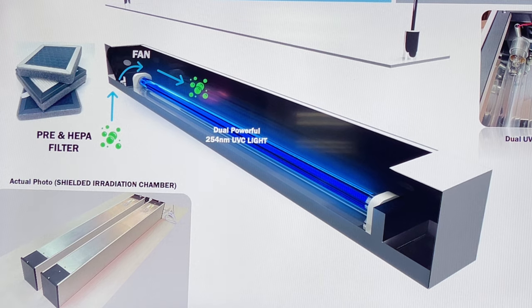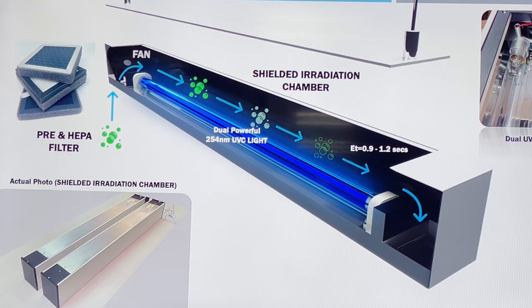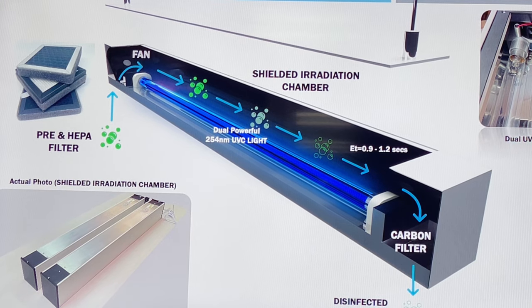upon entering the chamber, there are reflectors. It gets very hot in there because there are two powerful UV lamps. The radiation chamber is inside, with dual powerful 254 nanometer UVC lights. And within 0.9 seconds to 1.2 seconds, the virus is disabled. So about three-quarters of the way, the virus is surely eliminated. The DNA of the virus is already totally eliminated. Okay? We have killed the virus. And then it just goes out the other side, the outlet.